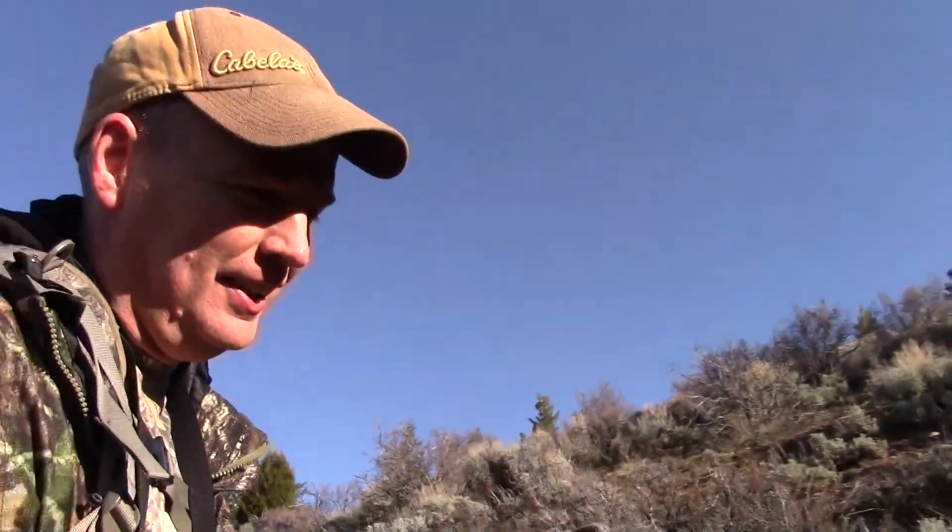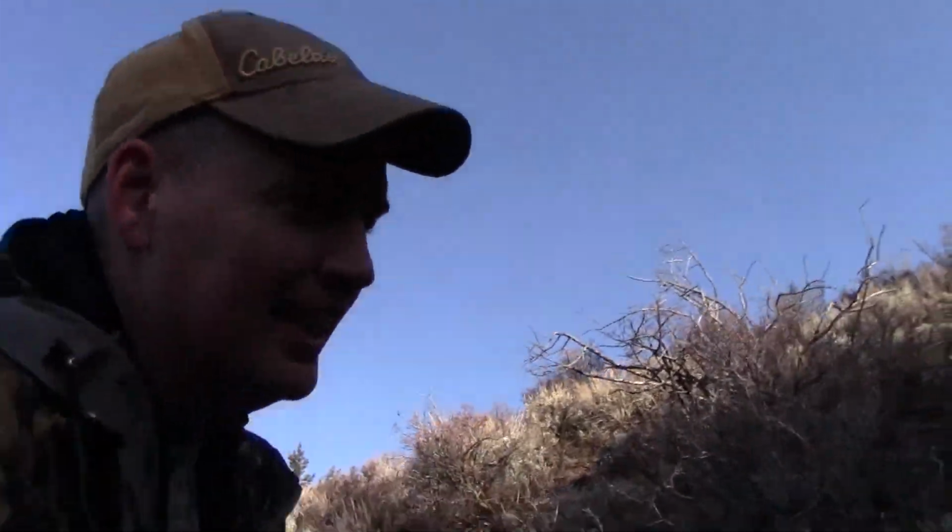Yeah, I've been on a kind of a dry spell this whole day. And it's only 8:30. Yeah, Jared's got like 45 pounds of antlers. Anyway, I found a little brownish white thing sticking out of some sagebrush up here. Got out the binoculars and it looks like maybe some antlers. At this point, I'm just gonna go over there and check.